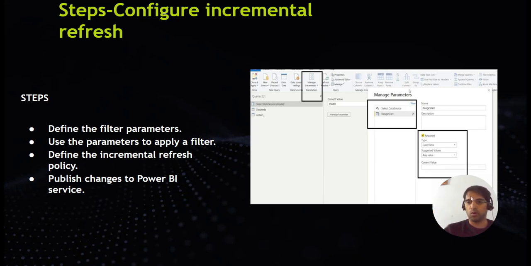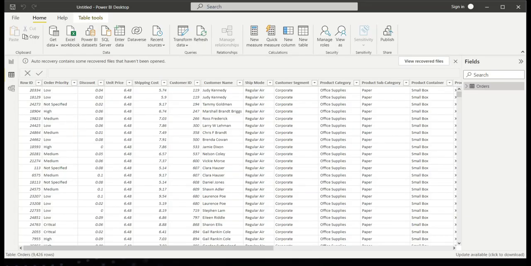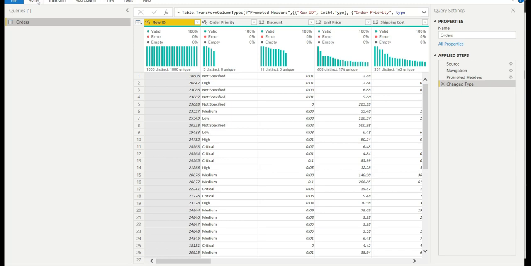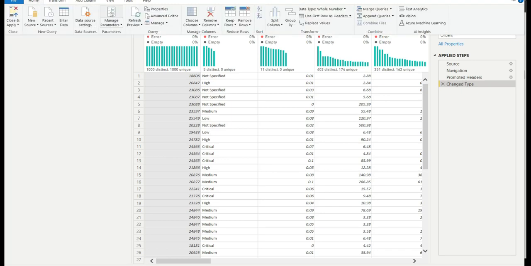And let me also go off from this screen so that you can concentrate more. Here you go. So we have the usual sample superstore, and this aligns well with the Amazon online service because you have order IDs, shipping cost, customer name, so forth and so on. First of all, you need to go to transform data. So you need to be at Power Query Editor. Once you are at Power Query Editor, make use of manage parameters.